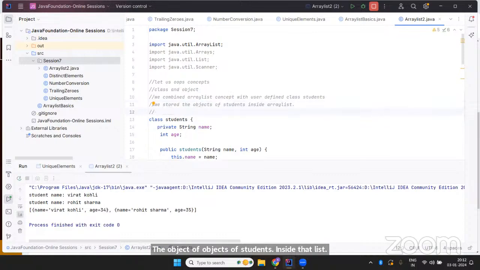For that, what are the things we used? Constructors, toString method, or getter.